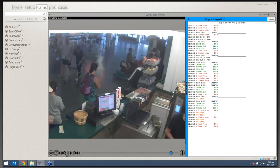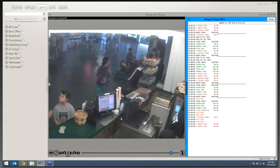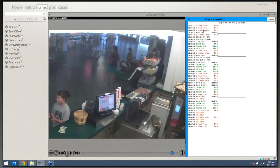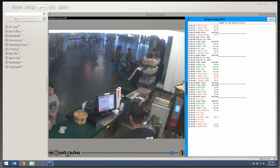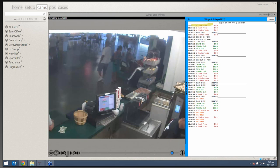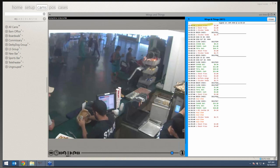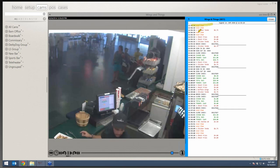So we went back to the beginning of the transaction, or where the first void occurs, and followed the video from there. So you can see this is the video clip we watched a few minutes ago where the customer puts the money down. The items have been rung up. And when he comes back, if you watch his left hand, it should be somewhere in this area here. You're going to see it go to his pocket. And then he's going to void out the items. If you watch, it'll tick down from the top. So there's a payment, him looking for change. Folds the money, goes to his pocket. And there's our voids.